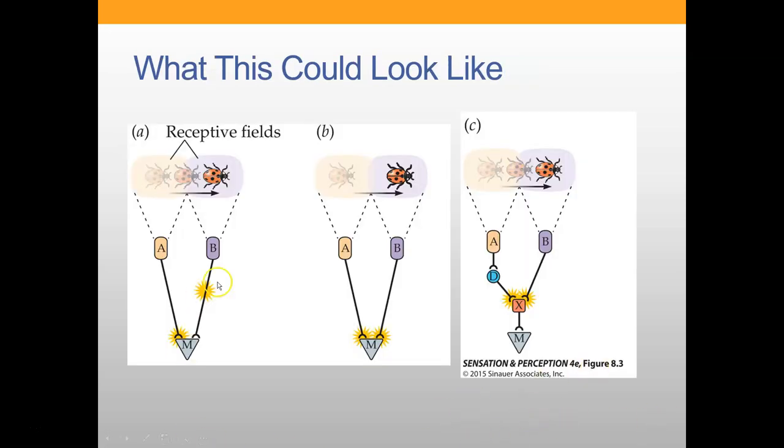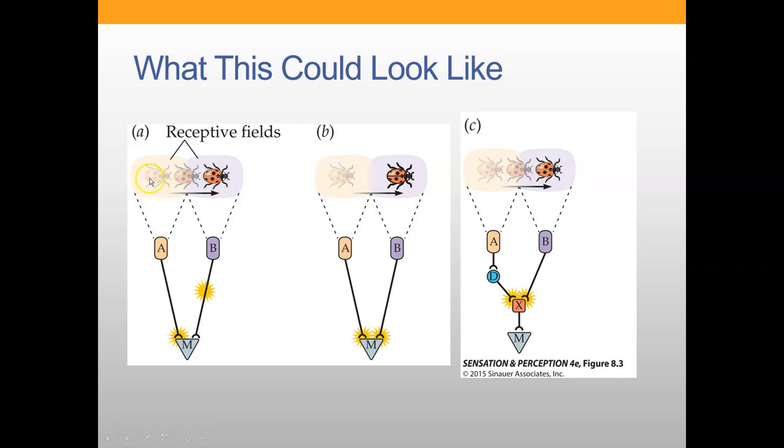So the idea behind incorporating a time delay is this. Here's a receptive field for a hypothetical neuron A. Here's a receptive field for a hypothetical neuron B. We need to incorporate a time delay of some sort, because if I have a ladybug in receptive field A and a ladybug in receptive field B, we're talking about two separate ladybugs in these receptive fields. But it's possible that if your motion detector does not incorporate a time delay, then you're going to think that you saw motion when motion is not actually happening. We want to track a single object over time.